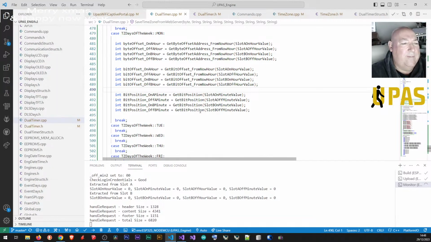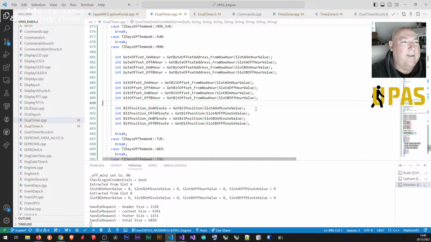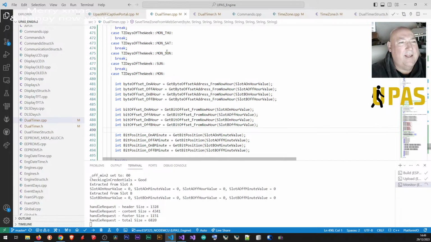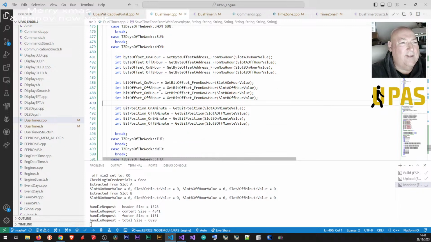So we've got to do a little bit of a for next loop now, or we don't have the for each in C++ like we do in C#. But we can do something with it. Let's see. So we've got this just working on Monday at the minute. But if you go more than one day, like Monday to Sunday, you'll just have to have the equivalent amount of days here.